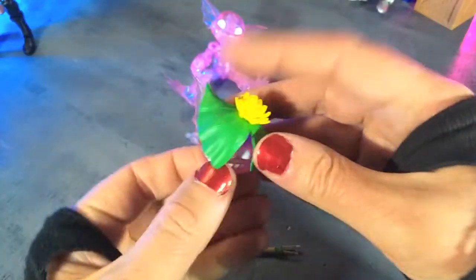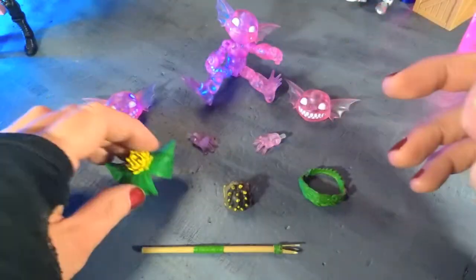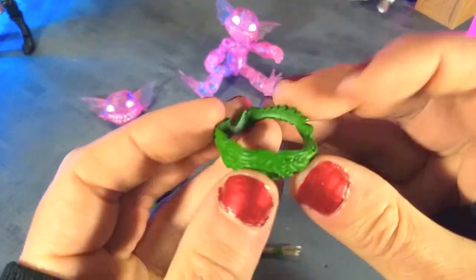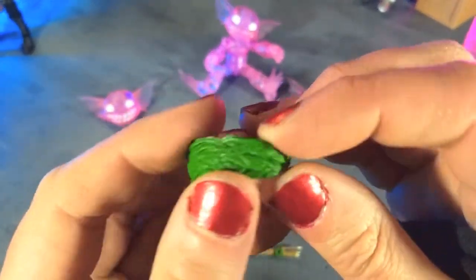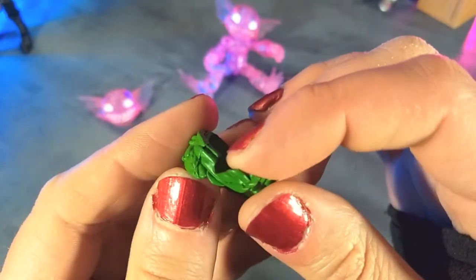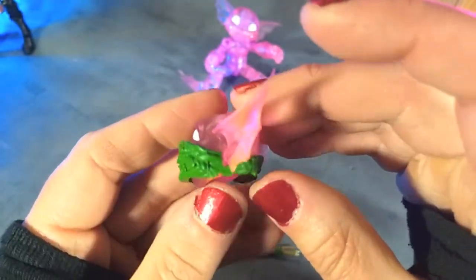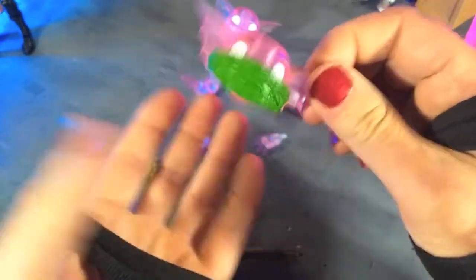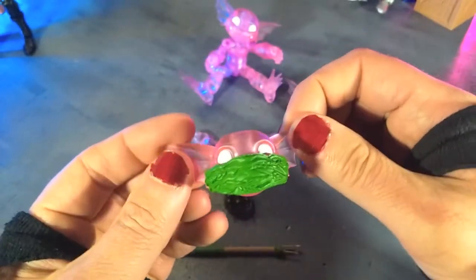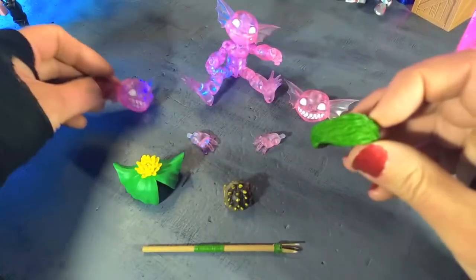Moving on to the actual accessories, we get a little hat — kind of a lily pad with a flower on it. There's a magnet there, and it just attaches right over the heads. It won't fall off because of that magnet, which is always a nice touch. And I love that they just allowed for one eye to come out of it. Then the other part of that head accessory is a little seaweed mask, which is completely adorable — great sculpt all around. There's a little notch for the ears right there, and it attaches by coming up from the bottom, held on by the plastic itself. If you shake it too much it will come off, but the little hat actually helps keep that on.